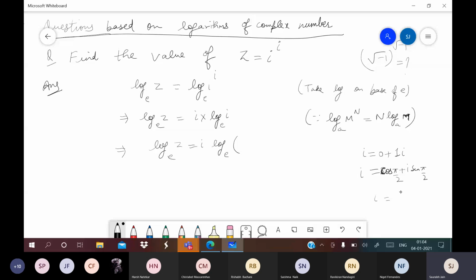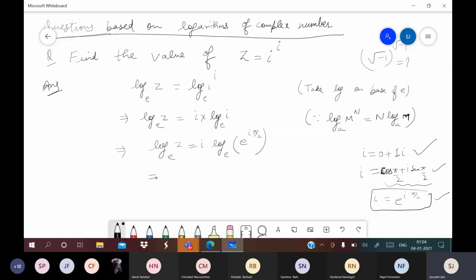Okay, and then you will think about Euler's notation. So cos theta plus iota sine theta is e to the power iota theta, which here is e to the power iota pi by 2. Now try to understand this. You can write iota like this also. So I am going to write iota as e to the power iota pi by 2. Okay, this is your general form, this is polar form, this is Euler's form. Okay, you need to write this complex number in Euler's form.